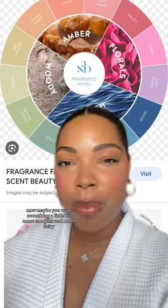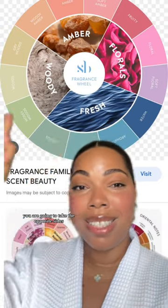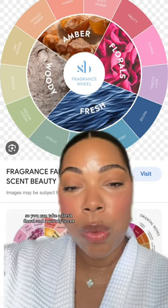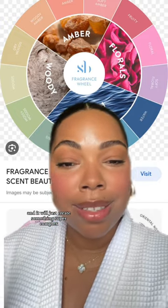Now, maybe you want something a little bit more complex and more daring. You are going to take the opposite sides, just like a color wheel. So you can take a fresh floral and a woody scent, pair them together, and it will just create something super complex. Hope that helps.